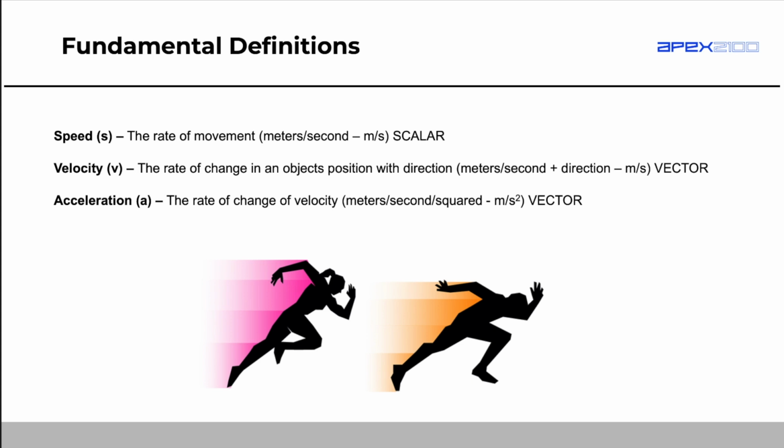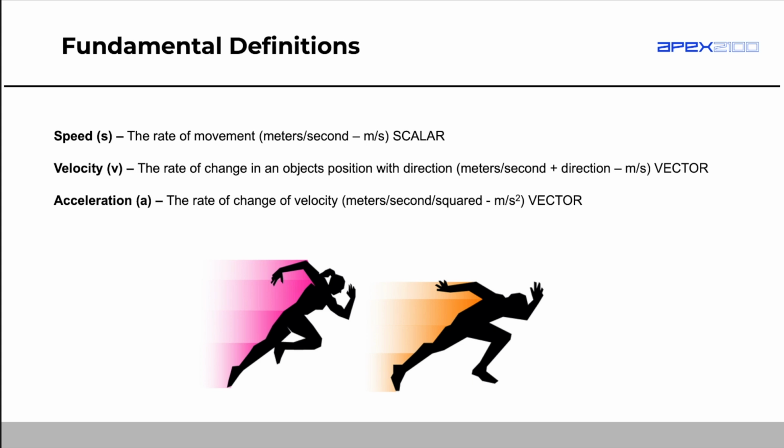Now, speed and velocity, I'll give you a big hint here. Essentially, they're the exact same thing, apart from that velocity has got a direction within the unit as well. But they're the same, right? And they're used interchangeably, speed and velocity. Acceleration is the rate of change in velocity, or the rate of change in speed, if you wanted to say it like that. It's measured in meters per second squared.